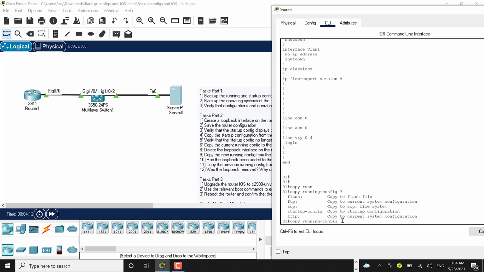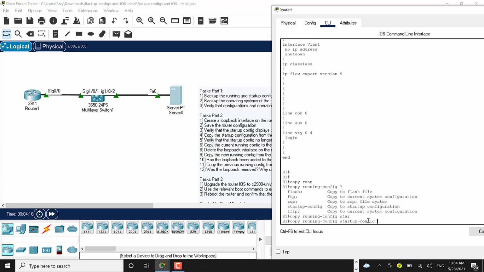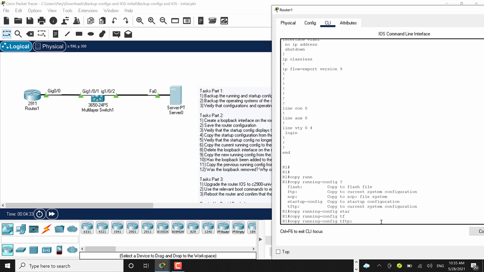And guys, you all know that if I want to save, normally what I will do is to use copy running config startup config. This is how we save our configurations that are in memory by copying them into the startup config that is in the non-volatile RAM. But this time around I'm not copying it into startup config, because if anything happens to this router, they're all gone. So I want to have a backup somewhere, so I'm going to use TFTP. Are you with me now?